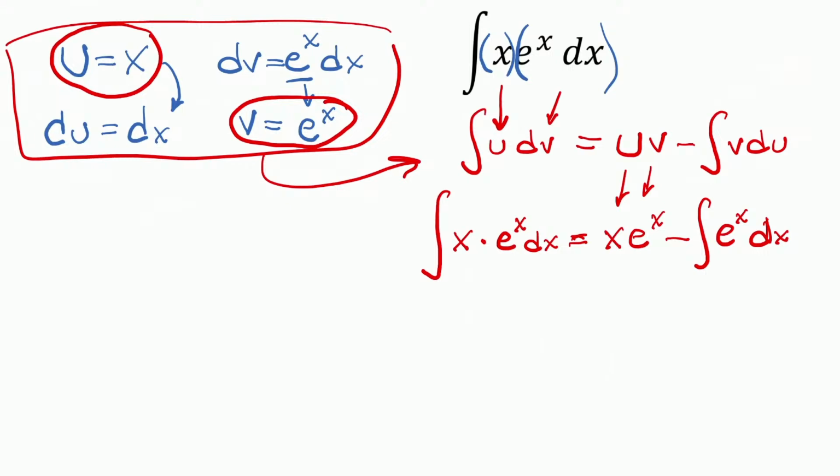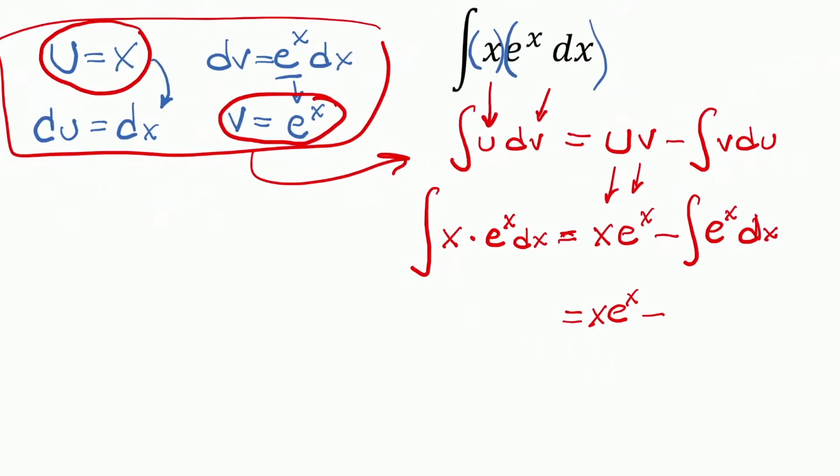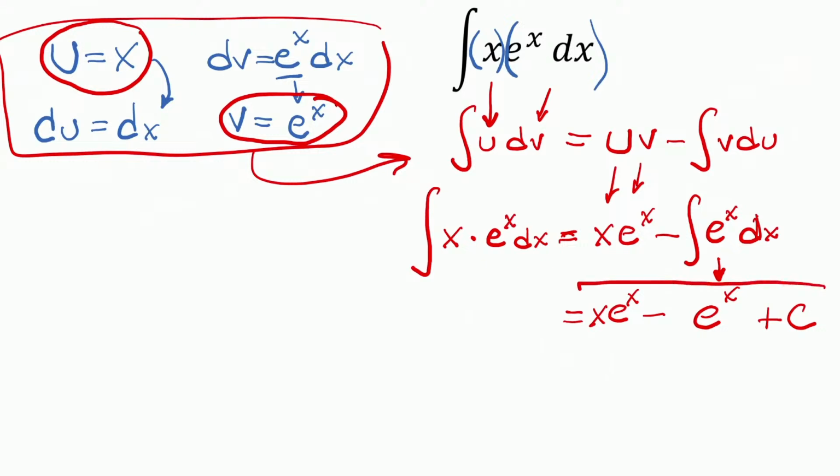If no one has any complaints about this, I'm going to go ahead and do the final step here. The final step is to deal with that antiderivative of e to the x. So Thomas, what is the antiderivative of e to the x? It is just e to the x. And then, of course, now that we're done with all of our antiderivatives, I'm going to put a plus c here, and that is the answer.